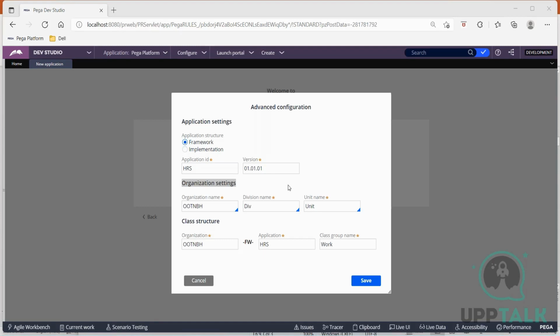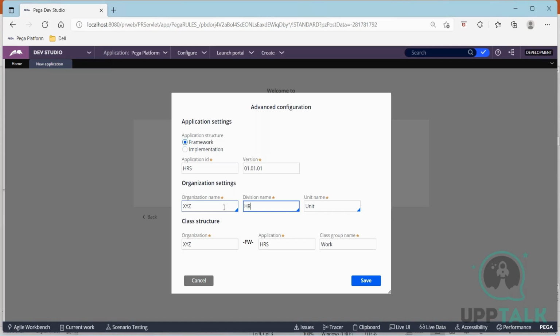Now, which organization are you building this application for? I'll just name it some XYZ organization. Within the organization, you might have different departments, like IT, admin, HR, finance. So division and unit are like the sub aspects of your organization.